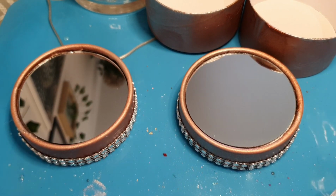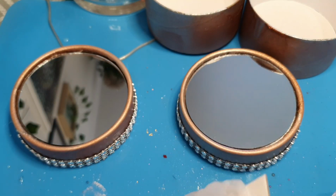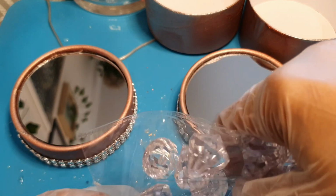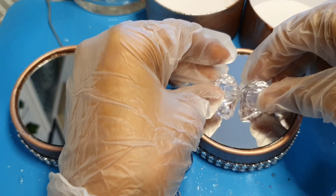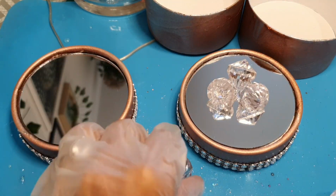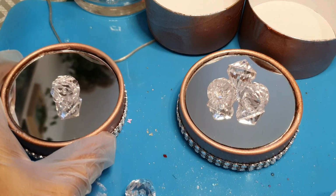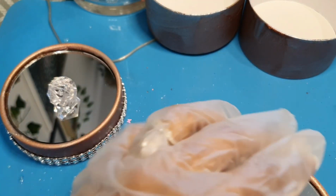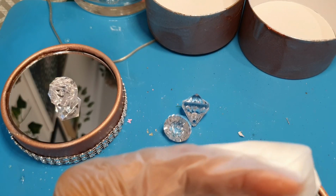So, along with the gems, this is a brand new pack. I do have about 3 packs open of these, but I just don't want to find them. I can't be bothered right now. So I'm just going to open a new pack. So what do you think? Obviously, this is going up before you can answer me. Oh my God, yeah, 3 looks good. Because 1 just looks lonely. 3 looks good. Let's do 3. And, yep, I can moan about it later.